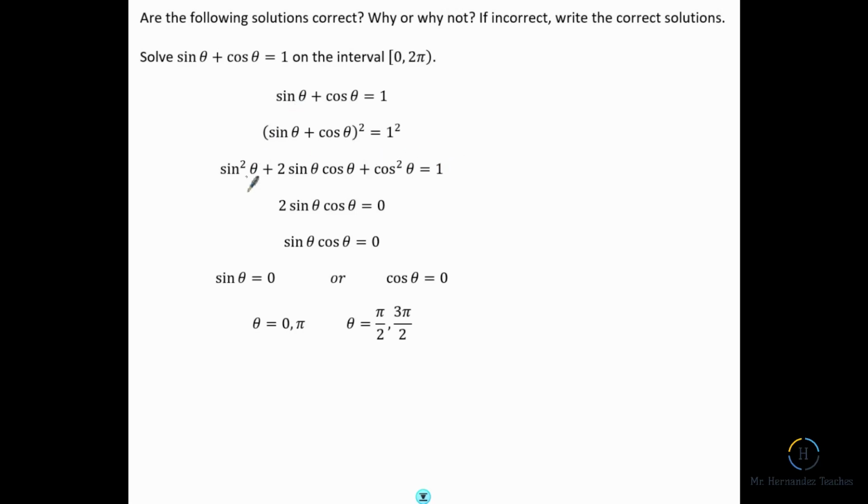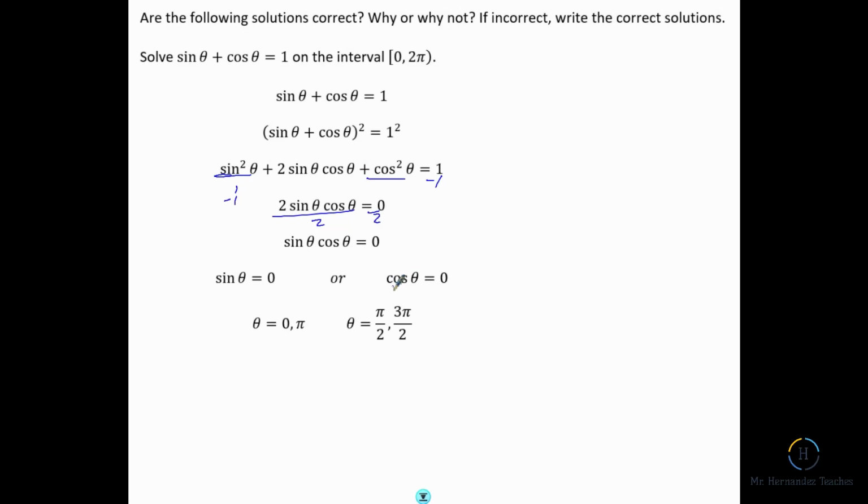And then sine squared theta plus cosine squared theta, well, it looks like there's actually two steps happening here, because that's equal to 1, but then they subtracted 1 on each side, and 1 minus 1 is 0, so that's where that 0 is coming from. And then I had 2 sine theta times cosine theta divided by 2. Okay, so that makes sense. We divided by 2 right there, and I'm left with sine theta times cosine theta. And then we just use the zero product property. So sine of theta is equal to 0, or cosine theta is equal to 0. One of those is going to have to match up.